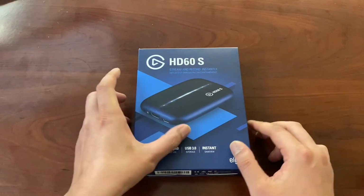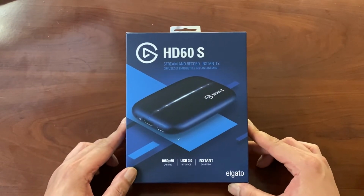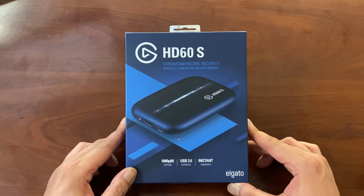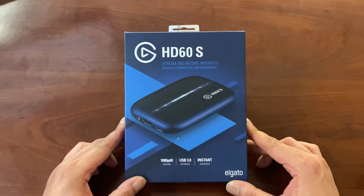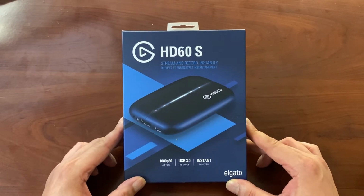So many of you are already aware of what this is. This is not new to the market, but this is one of the more popular external streaming and recording solutions for a lot of gamers out there. People who are already on Twitch or YouTube Live or Facebook Gaming. Many people use these as part of their setups when they are streaming console games.